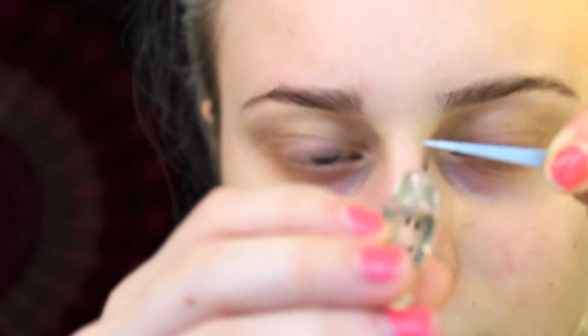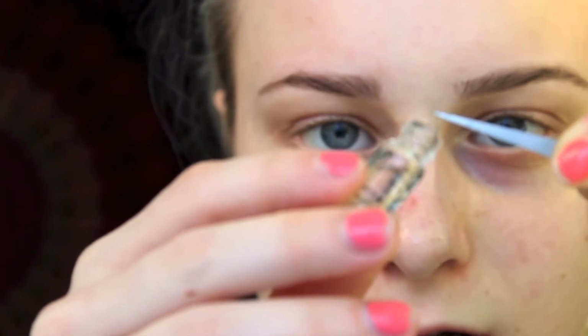So we're gonna unscrew the lash glue and take off this little. Okay. Nice. So this stuff is a lot different than regular eyelash glue. It smells gross. It's definitely a lot stronger. Okay, so I'm gonna take my lash, like I got here. Got it right here. And we're gonna dip it in the glue. So I'm gonna tilt this and dip it.